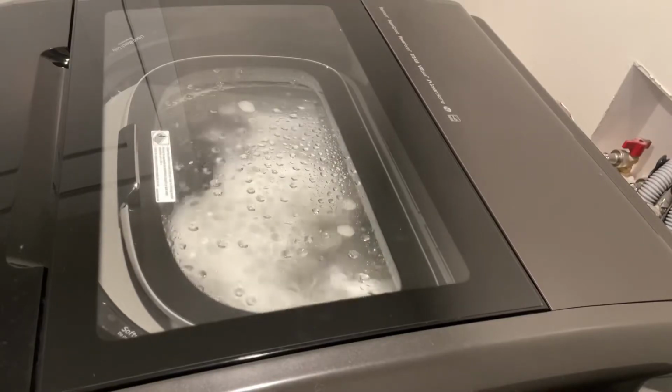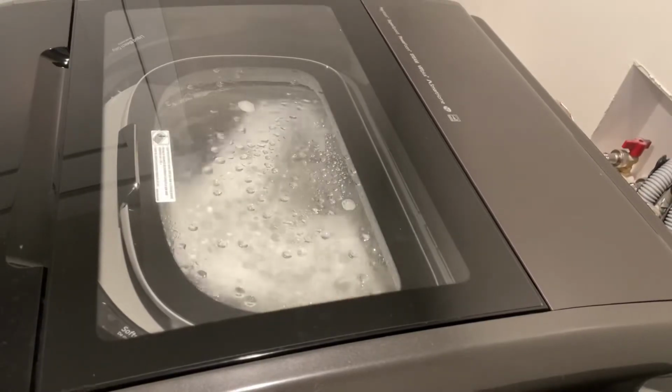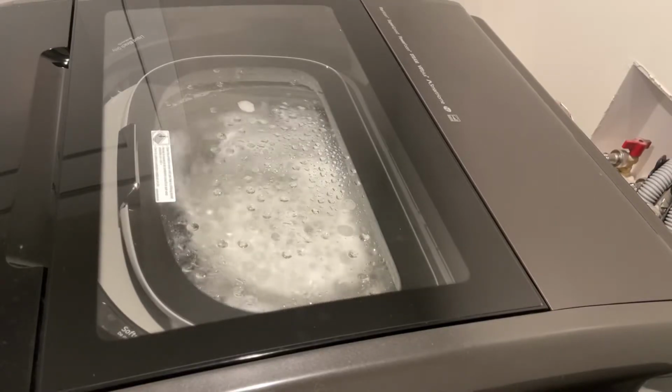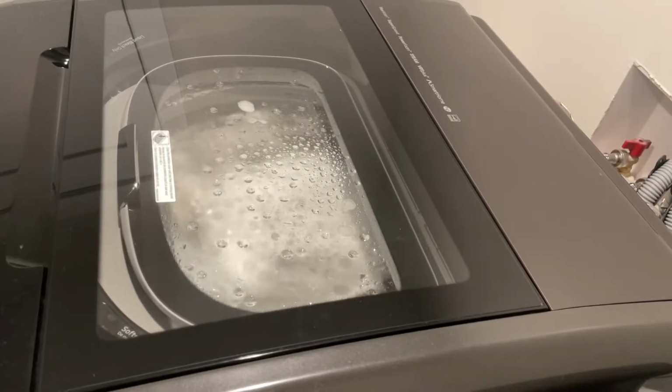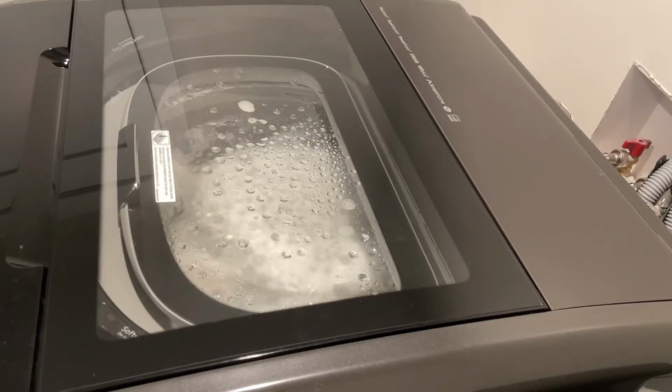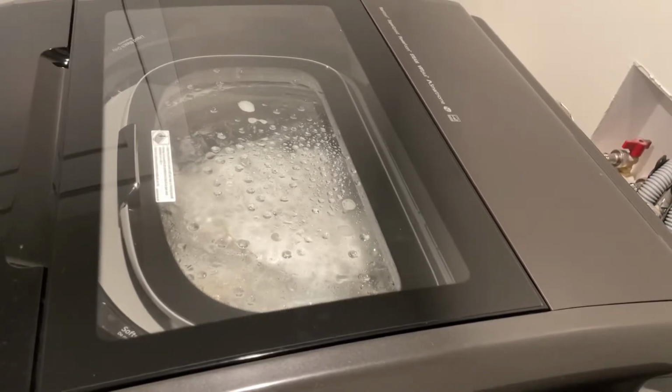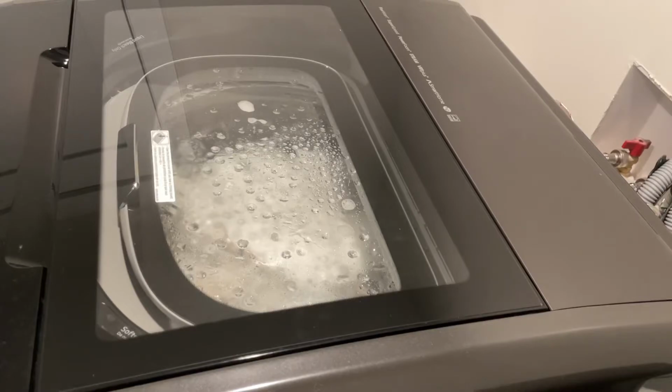Yep, there's the drain for the wash. We're moving on to the rinse stage. We're probably going to get to see an intermediate wash and rinse spin cycle. I forgot, though, because it's been so long since I've actually seen this thing run on a normal cycle. But we'll find out.